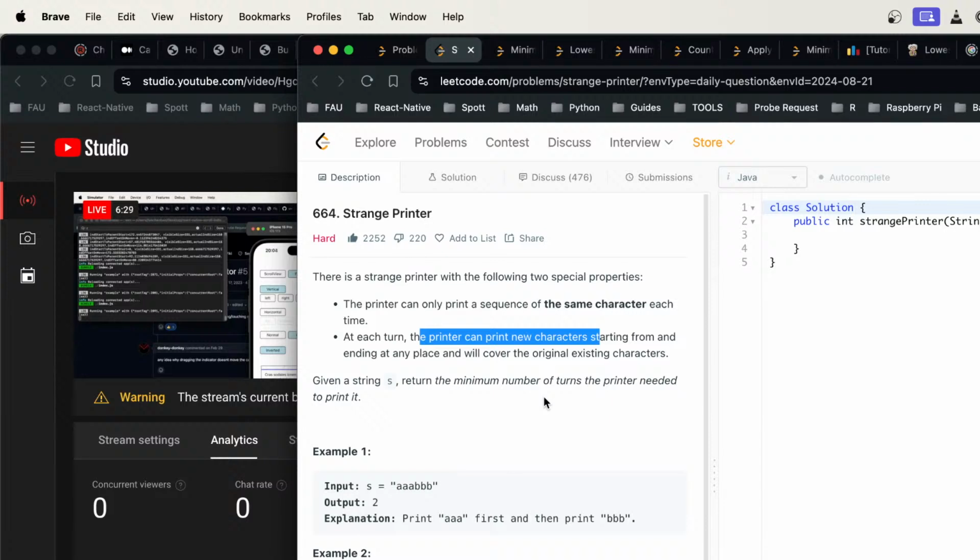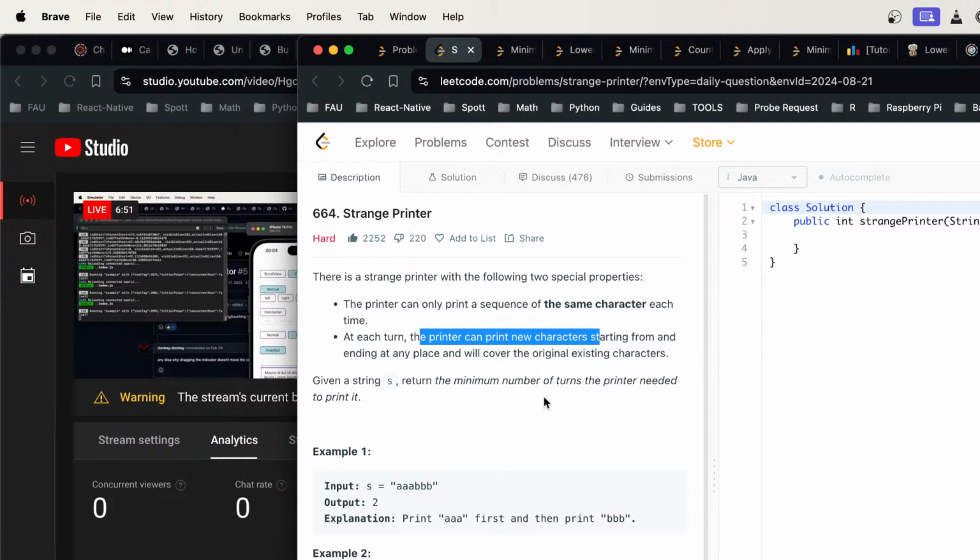So we're given an S, and we want to know the minimum number of times that need to be printed. So can we say, likely it's going to be DP again, right?